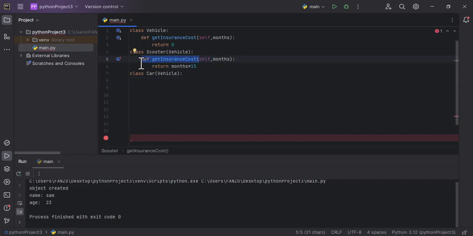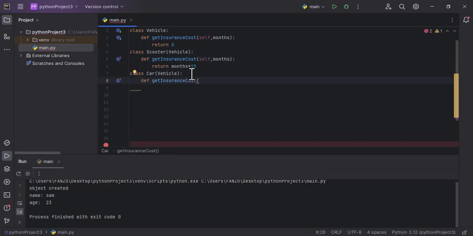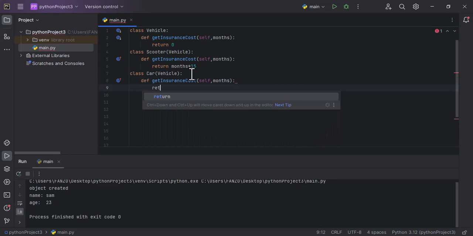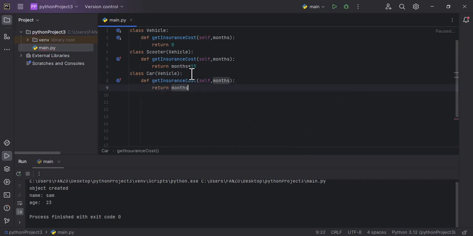So I'm going to copy this and paste it in there. So here I will pass in self, and then also the months. So I am overriding there, and then what is it that it would return? Months times 25.